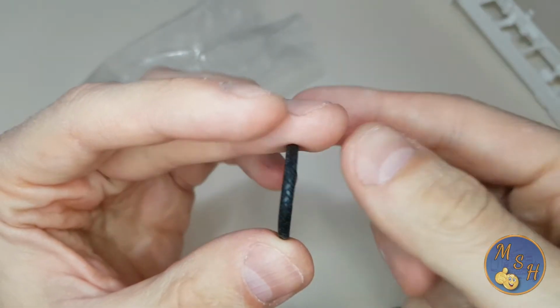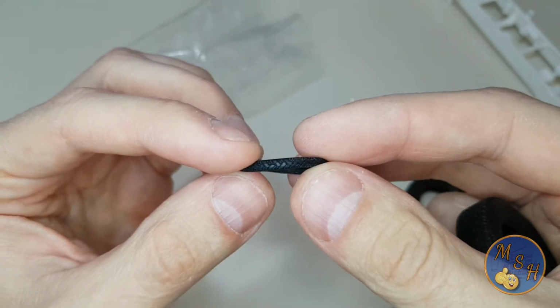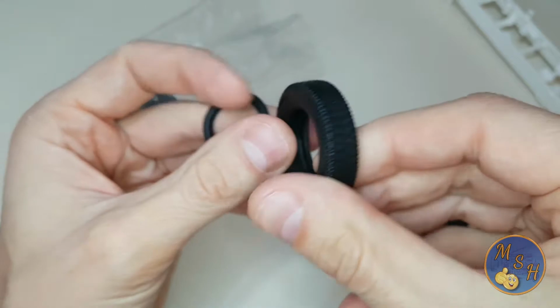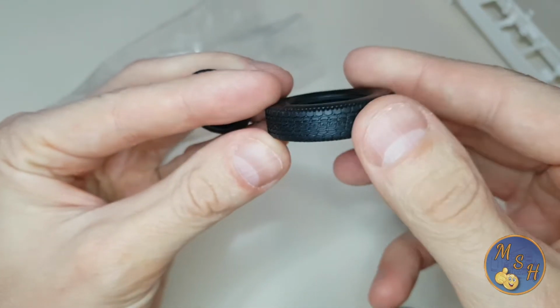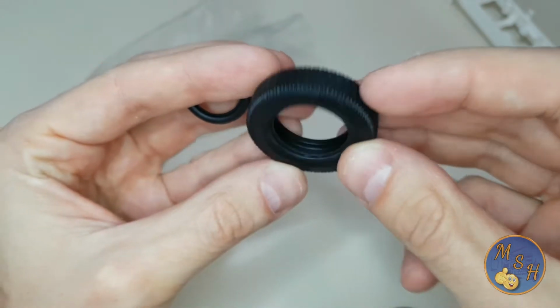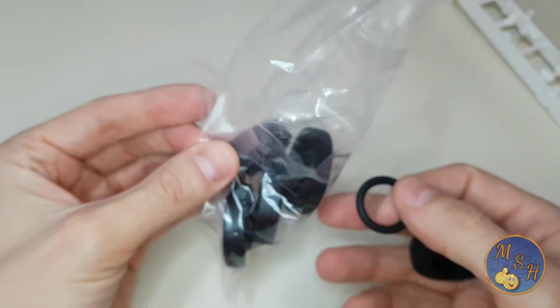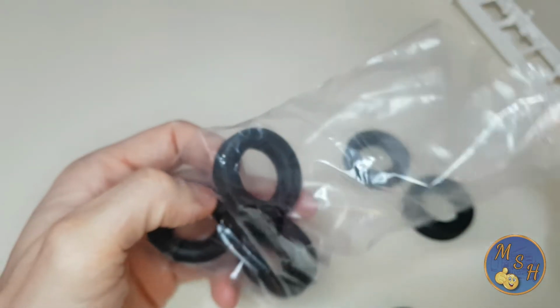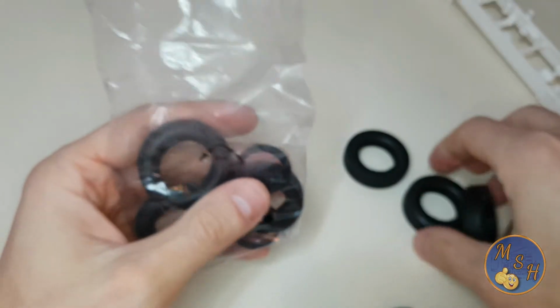Look at that. There's tread and everything on both sides, and there's no nasty sprue end to cut off or clean. So these are actually fantastic. So we got, what, 2, 4, 6 of them, and the 2 smaller tires for whatever reason, I don't know. But let's take a look at the manual now, shall we?